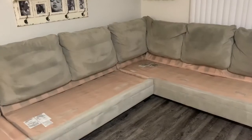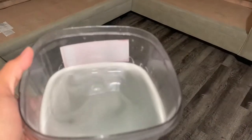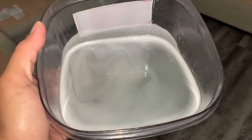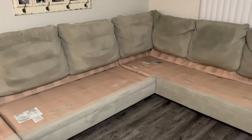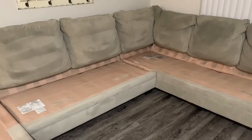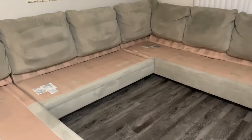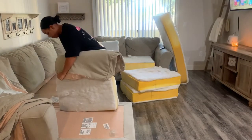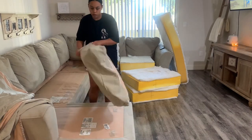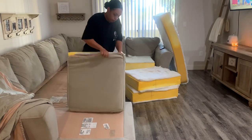The cushions are all clean now — so glad I got that done. It was a lot of work but it feels good. This is the dirty water — it's not as bad as what it could be because I do try to keep up with it often. It smells so good in here. Right now the cushions are drying, so I'll come back to this in the morning. I'll go ahead and throw on the cushion covers, put the cushions back, and then sweep and mop the area. So it is the next morning — I'm just going to go ahead and quickly put on these cushion covers.